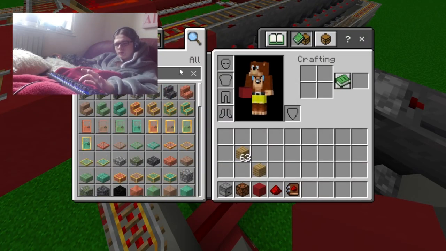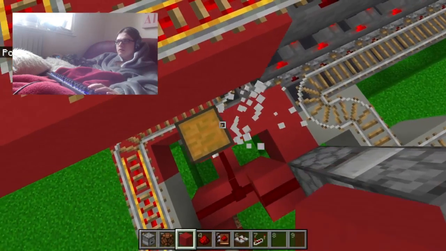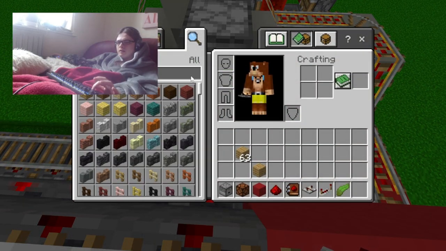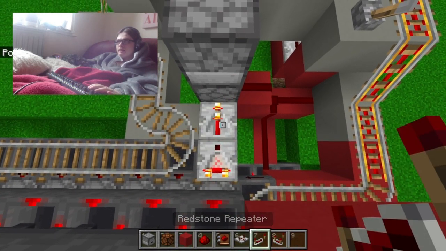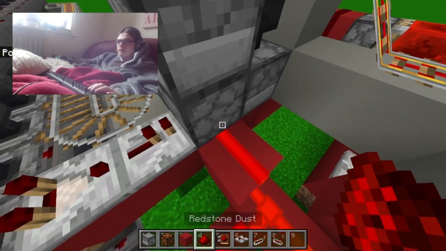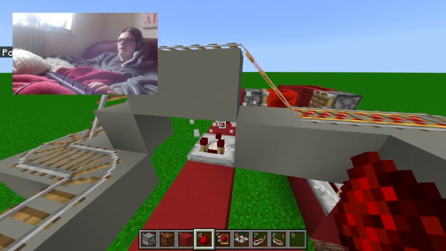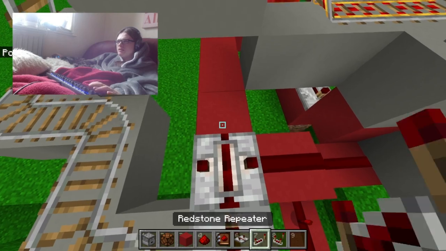But if I get a counter and a repeater. I just need a counter. Oh, I'd also need a comparator. Comparator, repeater. I'd have to move all this back, but just destroy that for now. This is a copy of the world, so I'm not too worried about destroying stuff. So I've got the comparator, repeater, then you get the counter, and you might want another repeater there.